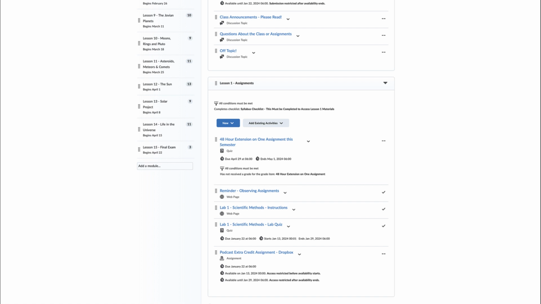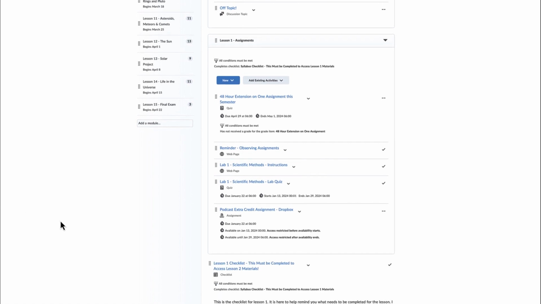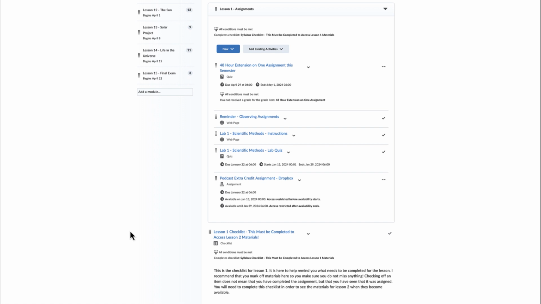Then at the end of each lesson, what I do is give a checklist, which simply says, here's all the stuff that you should have done this week. And you can check off that you did it. Or if you couldn't do something for some reason, if you chose to skip an extra credit assignment, you can simply mark that off to be able to move on to the next lesson. So that allows the students and gives me the confidence that I know that the students have seen everything that is assigned each time. So we can take a quick look at that checklist here.